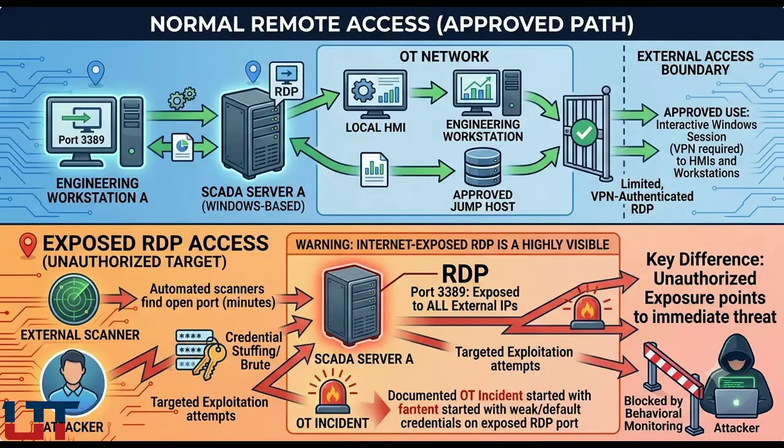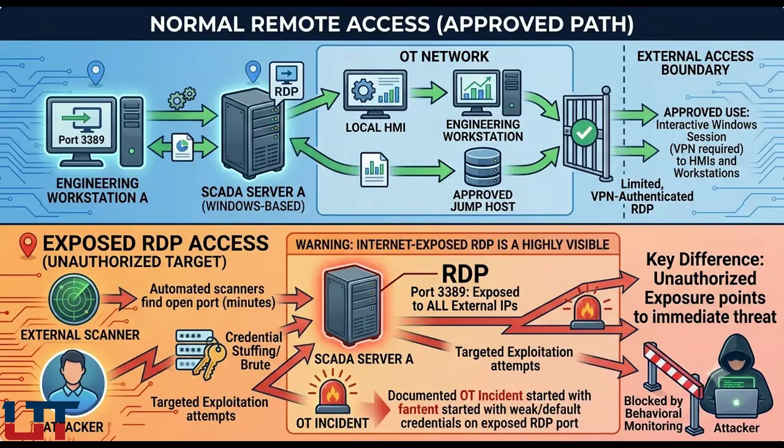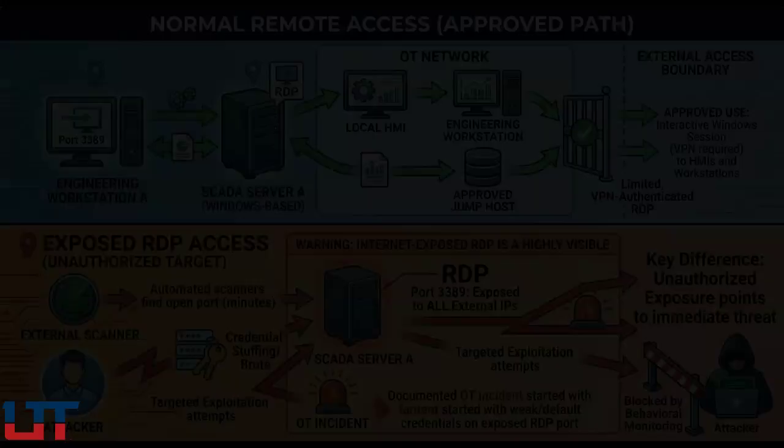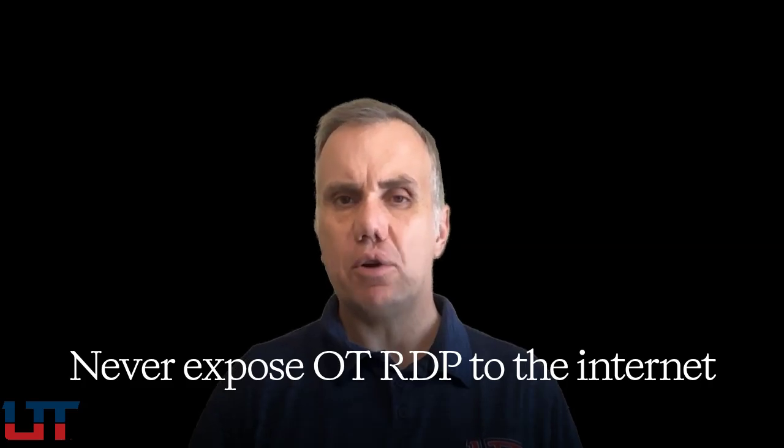Credential stuffing tools continuously attempt logins with known username-password combinations. Brute force tools try common passwords at high speeds. Documented OT incidents have started with a single internet-exposed RDP port that used default or weak credentials. An operator who set up vendor access quickly and didn't restrict the source IP or require a VPN opened the door. The correct model: no OT device has direct RDP exposure to the internet, ever.